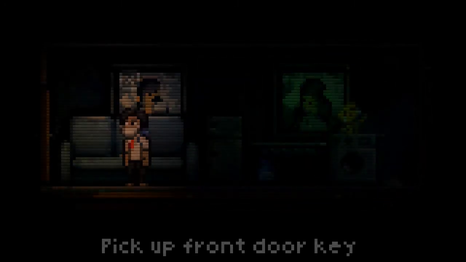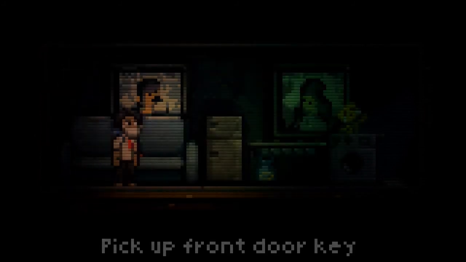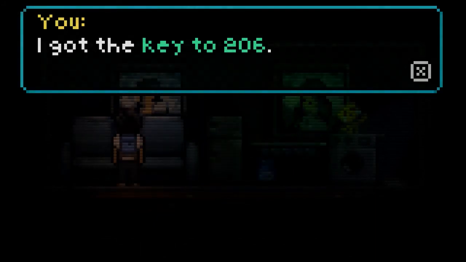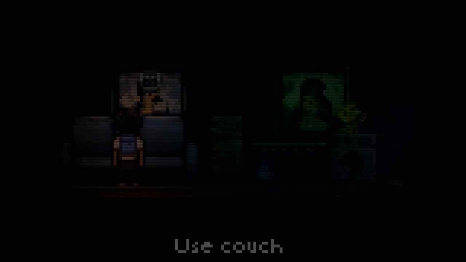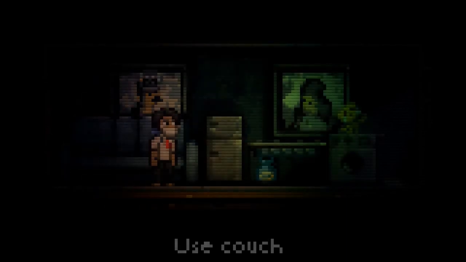Now then, let's get back on track, let's examine this room, and after that we call it a day for now. Picking up the front door key would be a fine start. There we go. I got the key to room 206, so that's our room. So that's where I left it. Well, dude, you wrote it down in your diary. Oh my god, why is it getting dark? Ah, because I was looking over there.